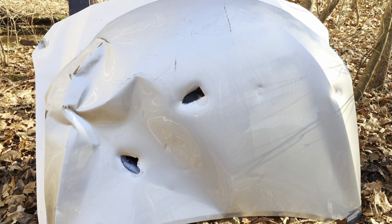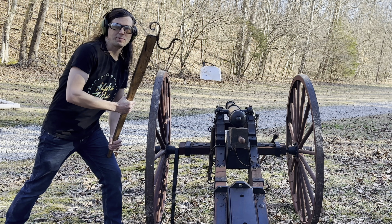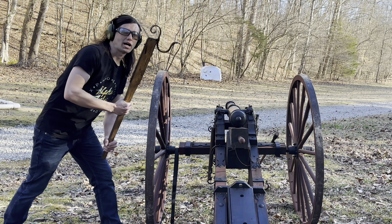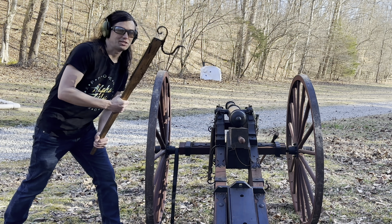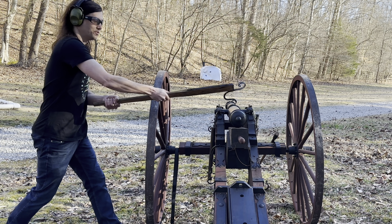For our very last shot we've got one of our 3D printed tank rounds loaded up that's filled with lead inside as well as tipped with a solid lead tip. We're at 45 yards or so, and we've got all three of our car parts stacked up over there. We're gonna see if this thing shoots accurately and if it'll go through all three car doors. Let's go ahead and touch it off.